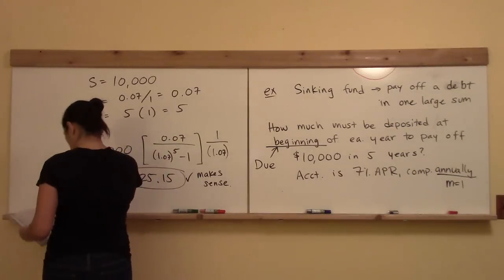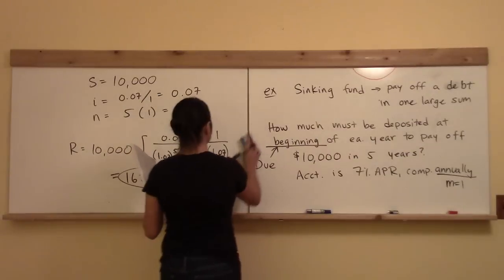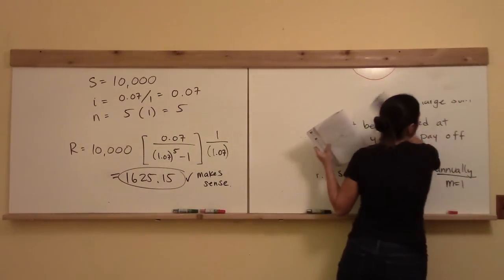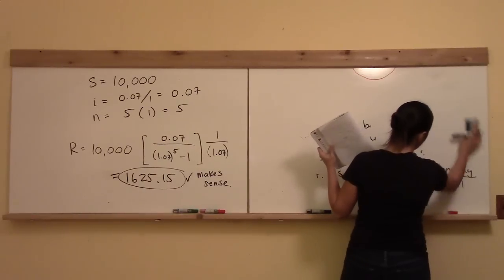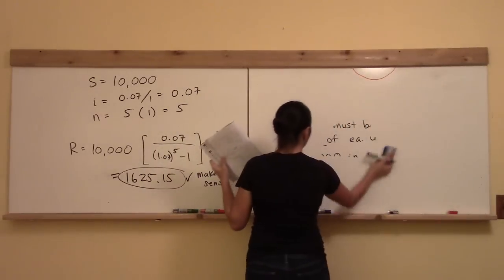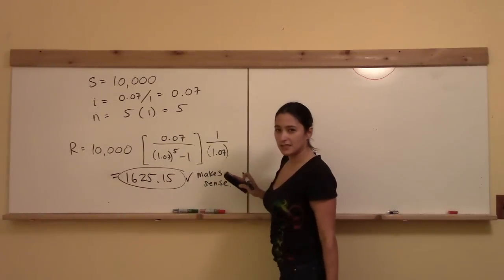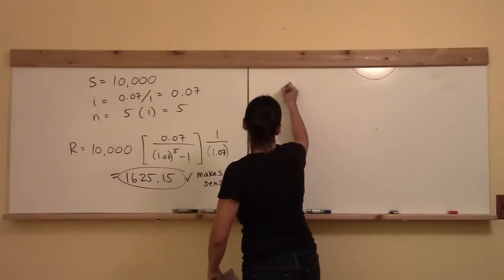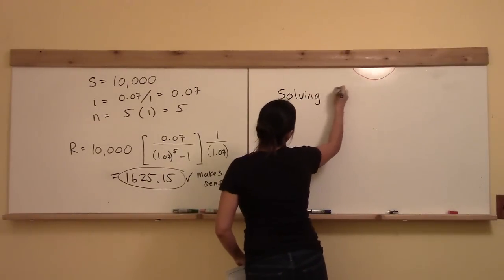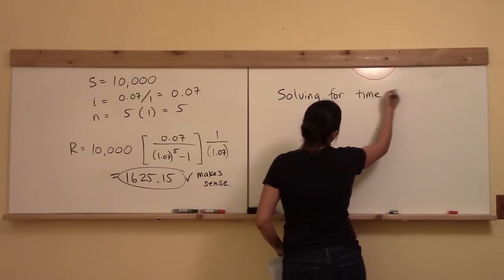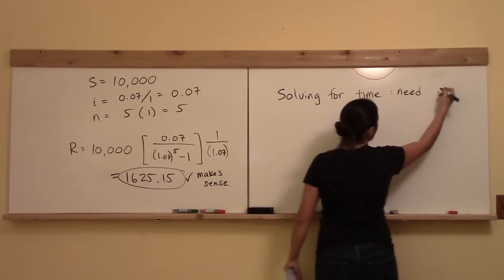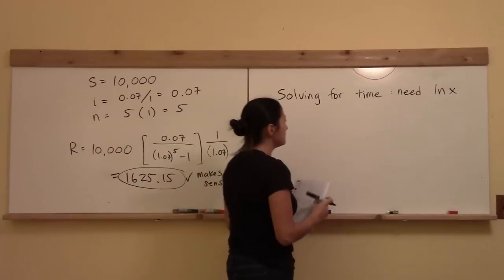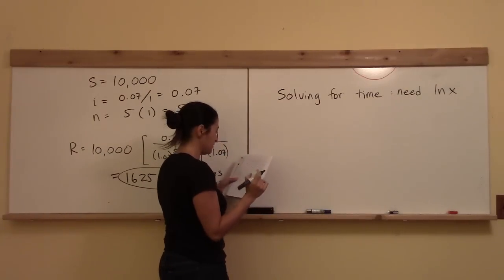Okay, let's just go into the last question, which is going to be a doozy. This is going to be back to the solving for time issue, and you guys are going to need your logs, because remember, time is always in the exponent, okay, right here, the 5 years, always in the exponent. So whenever I do the solving for time, I'm going to need logs. Need the log, and what's my favorite log? ln. Right, so I'll give it an argument because it always needs an argument. Need to take the log of something, ln of x.